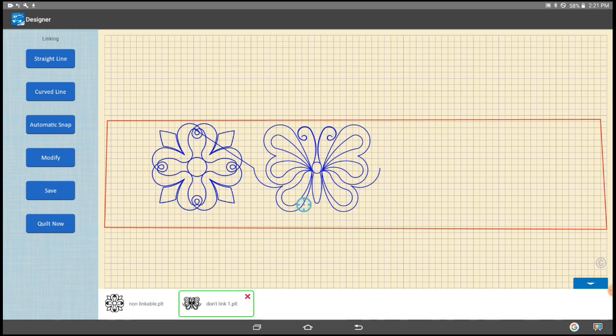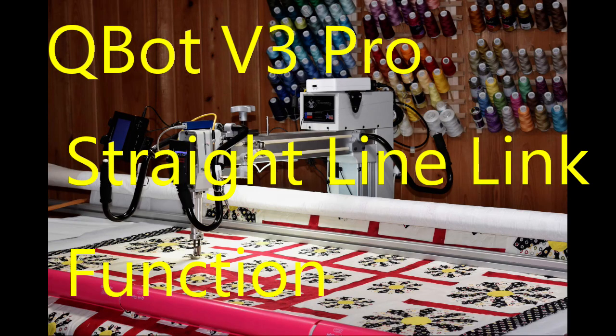All right, so that's how you do the straight line design, and when you don't do it. Again, critically important in anything you're going to link, the order that you select the designs is incredibly important. If you select them out of order, you're going to get results that you do not like. So I hope these are useful to you. That covers all three of the different kinds of links.